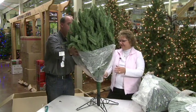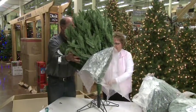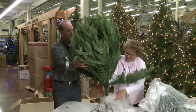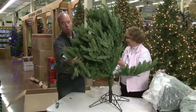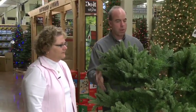So when we pull this thing off, we want to let it out gently so that it doesn't pull. Remember, these are all pre-lit trees. All the lights are on them, so we want to drop the branches gently so that we don't run the risk of pulling a wire out of a socket. All right, we've got our first section up on the table. Once again, we're working on the table.